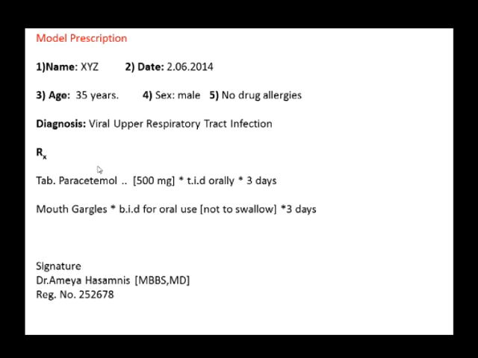So this is a generic name, but Panadol, the company name, is a brand name. You can have prescriptions as tablet Panadol also, but it depends. I usually go for a generic kind of prescription. So tablet paracetamol, the drug name. Dose of the drug, so 500 milligrams. I intend to give 500 milligrams of tablet to the patient. TID, frequency of administration, so 3 times a day.